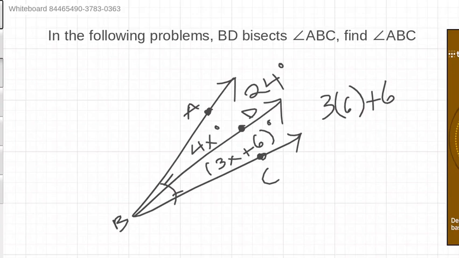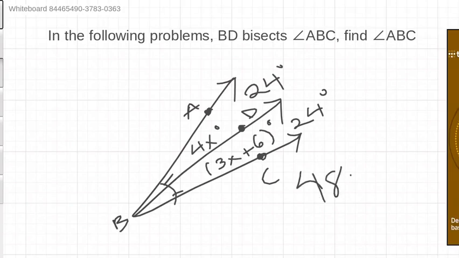But you also could have just done, since both those angles are congruent and you already have 24 on one, the other one's obviously going to be 24. So, yep, they're congruent. So it's going to be 24 degrees on both of them. And you want to find angle ABC, which is this whole angle. So you're going to add those two smaller angles where you get 48 degrees is congruent to angle ABC.